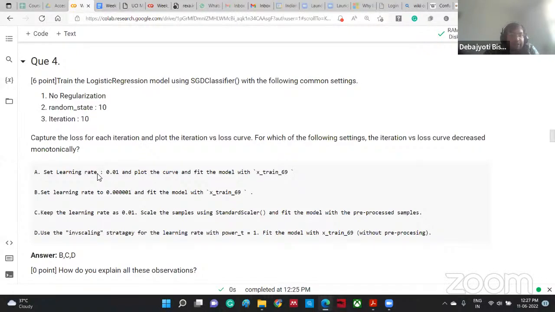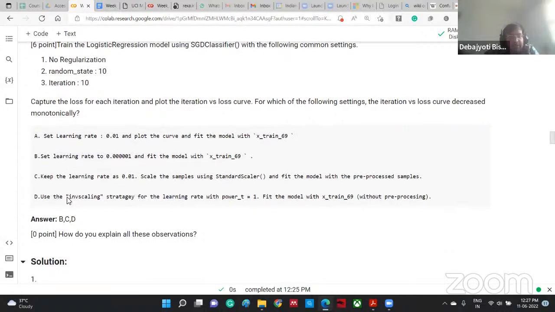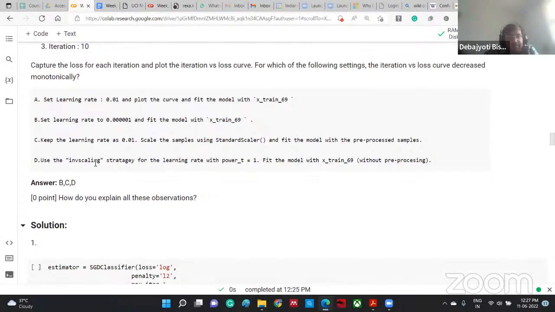So set learning rate to be 0.01, plot the curve, fit the model with X train 69. Set the learning rate to be this much and fit the model with X train 69. Okay, so the learning curve is different in option A, option B. Option C says keep the learning rate to be 0.01, scale the sample using standard scaler, fit the model with the pre-processed sample.